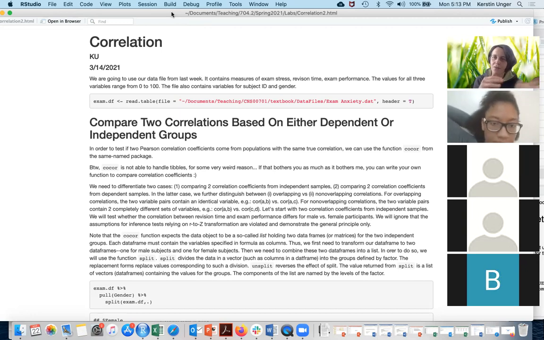Just an arbitrary idea, right? So they went through some intervention that is supposed to improve their study strategies, like their time management. So you do some time management intervention with them. Forget about whether it's meaningful to do it that way or not. Then you have a correlation between exam performance and exam anxiety before your intervention, so the pre-correlation, and then you have the post-correlation. So you have the same group of participants. You measure their exam anxiety and their exam performance in some subject before the intervention, and then after the intervention.